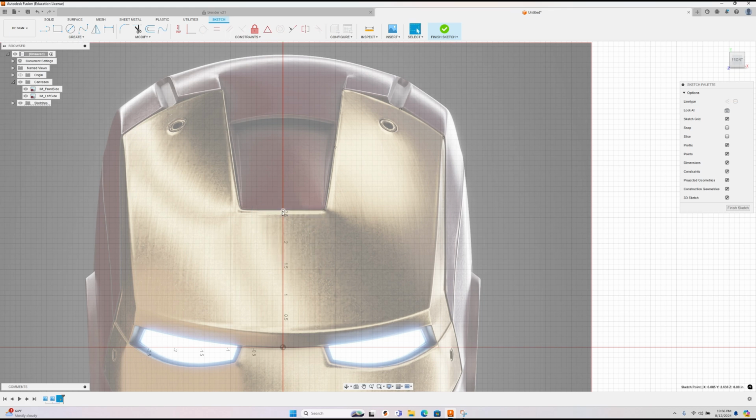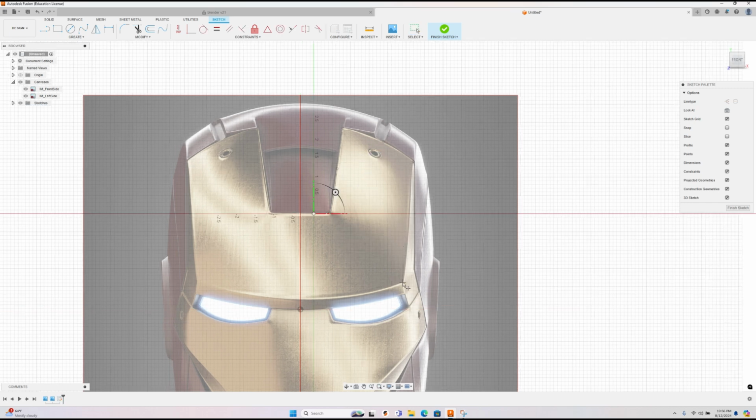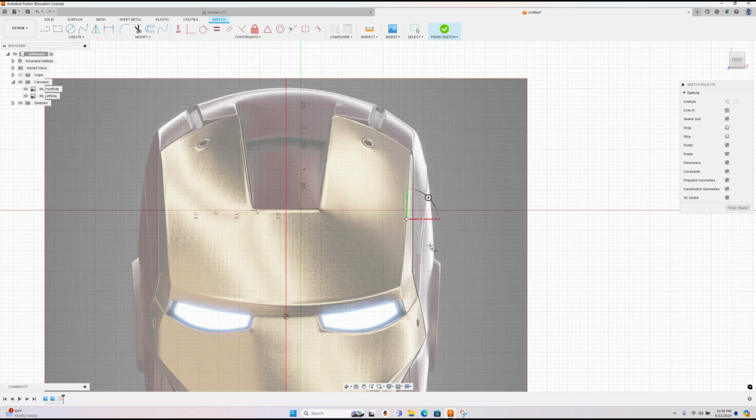Actually, I'm going to cancel. I'm going to move this over here just by clicking and dragging because we don't really want too many things in the middle because we're going to mirror this later. So what you're going to do is only do one side of this completely. Add a point there, add a point there, and then we're going to mirror it later.